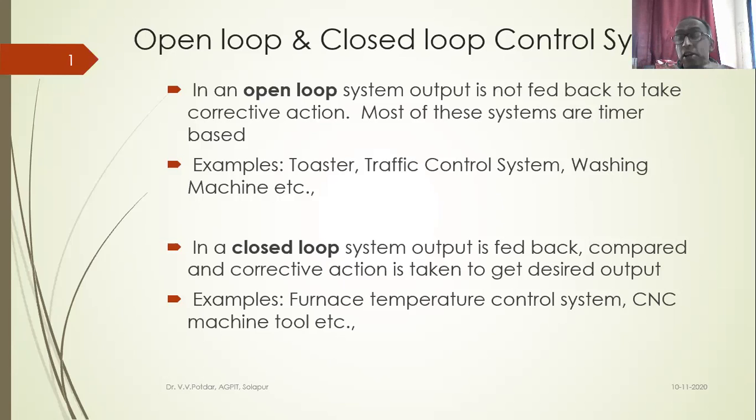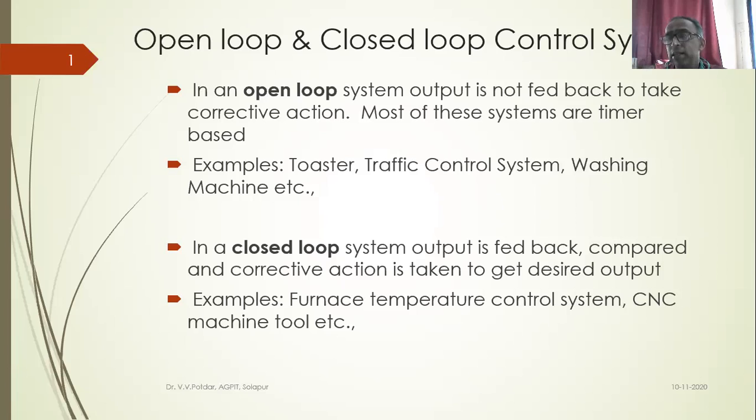Similar is the case with traffic control system. So what happens in traffic control system? You go to any, maybe a different chowk area, maybe a chauraha area, wherever you have seen the traffic signals, so to say. It is also timer based. Remember, maybe east road, west road, north road, south road, whatever it is, 4 roads are there, and then in sequence the green signal comes out. Once the green signal is on for east road, remaining 3 will be red. West road, accordingly remaining 3 will be red. So all this switching takes place based on timing.